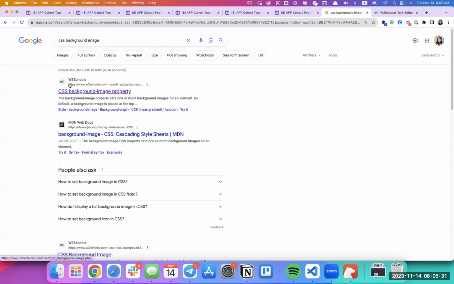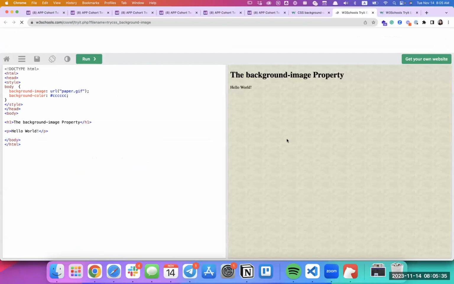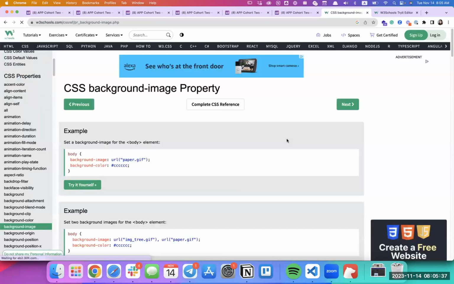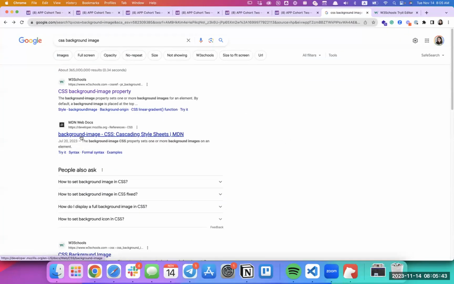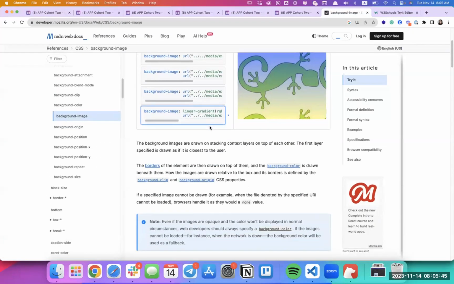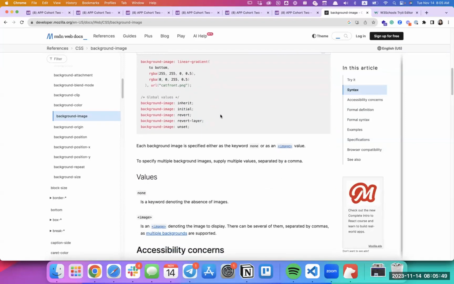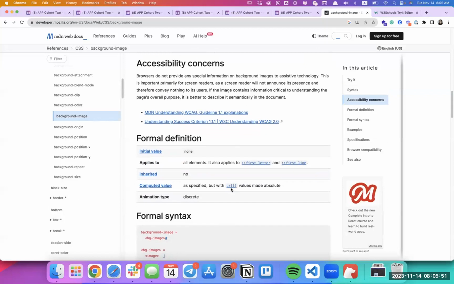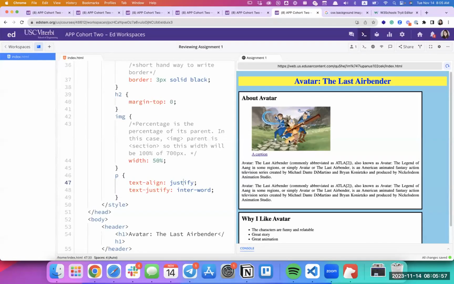Look it up. W3 Schools is a very great resource because it tells you right away, and you can see an example right away. I used W3 Schools when I was a student. MDN is also a great resource. MDN also gives you a lot of examples, and it's kind of like a textbook. It gives you a lot of explanation. That's another reason why I love MDN. With W3 Schools and MDN, you're in good hands.